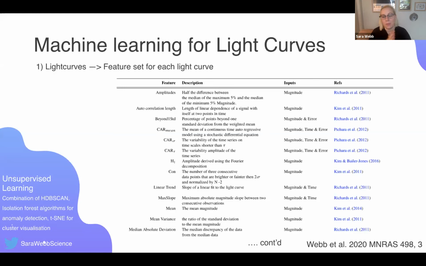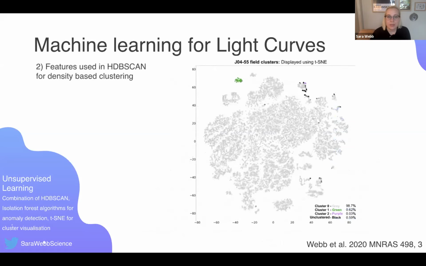In my paper from last year, we broke down all of these light curves into about 25 different features. We took that 2-dimensional light curve, broke it down into this 1D feature space, and were able to describe them via a variety of features. There are just a few on the screen there. By doing this, we can then compare all of those features in higher-dimensional space. All 25 features, we can compare for each light curve to one another. And this is where we start to see similarities forming in that higher-dimensional feature space, because light curves that are very similar to each other are going to have very similar features once they are normalized. This is how we start to find our groupings and our clusters.